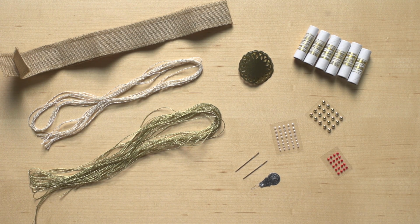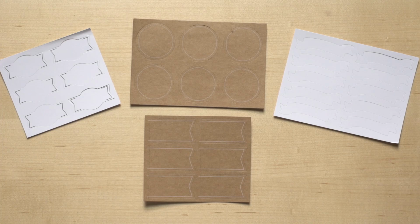The stitching on these cards looks super impressive, but the great thing is all the holes are already punched for you, so I'm not exaggerating when I say this kit really is quick and simple. And I'll show you what I mean by that in just a minute. The last thing this kit includes are the banners and the circles for the sentiments. One of my favorite things about this kit is that you have your choice of sentiments for each card.